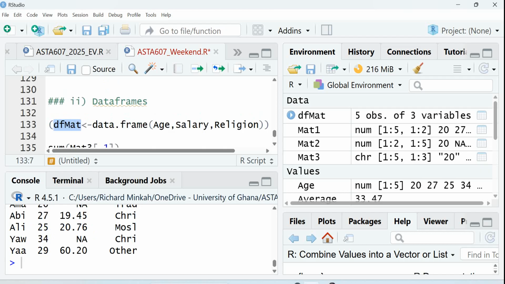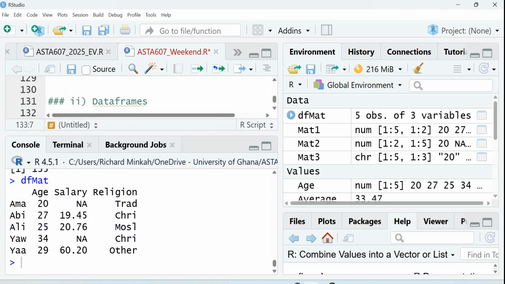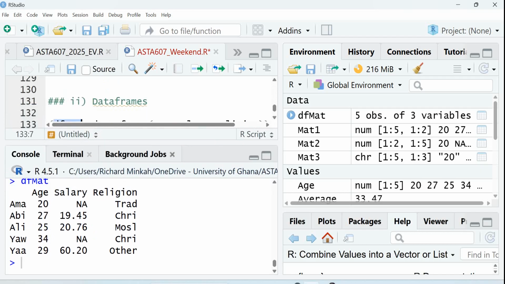This one. So how can you tell me the salary of Abigail? How can we retrieve the salary of Abigail? Yes.